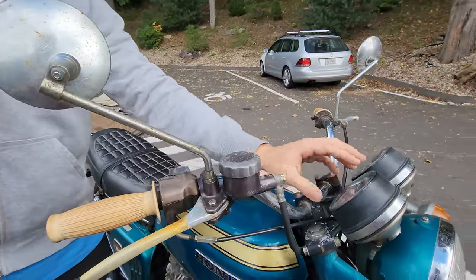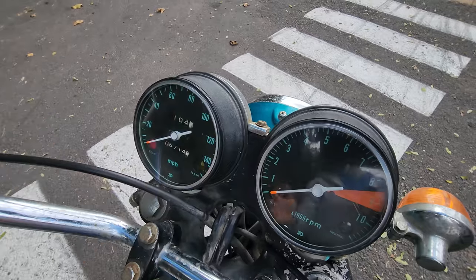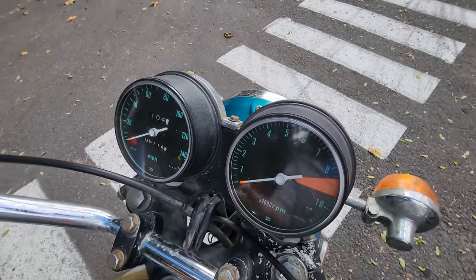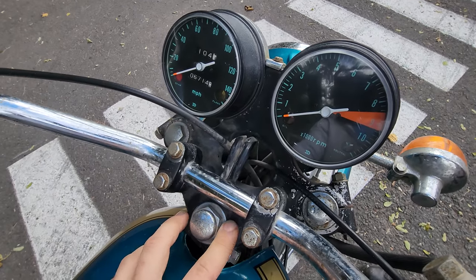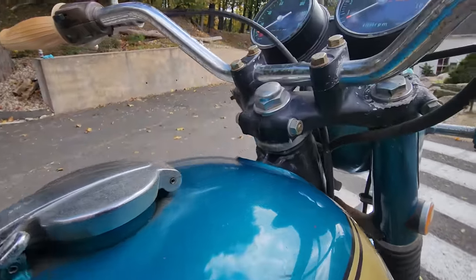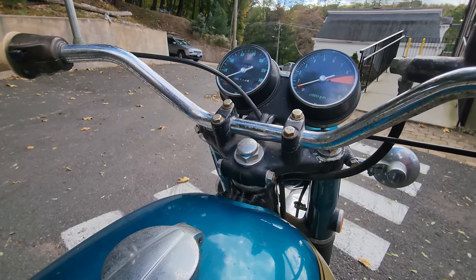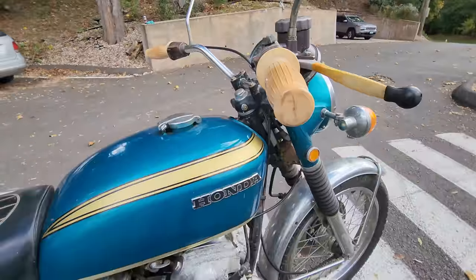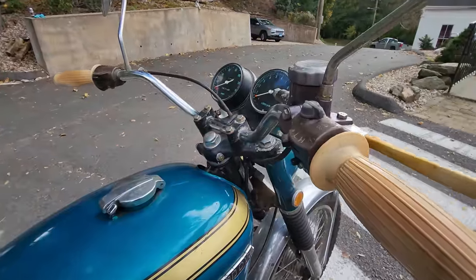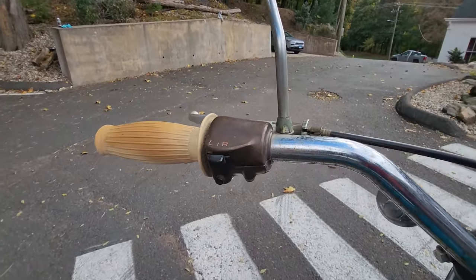The gauges are Sandcast only — they have a plastic lens with green lettering. There are no cracks in the gauges, which is remarkable because these are super fragile and easy to break. The top triple tree is also Sandcast only and very hard to find — as soon as the bike crashes, you ruin the gauges and the triple tree. To find one with the gauges and triple tree intact is hen's teeth. The switch on the Sandcast is black instead of the standard red, and both switches have a slightly more shallow, smaller housing.